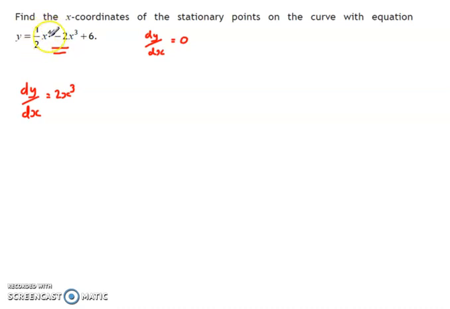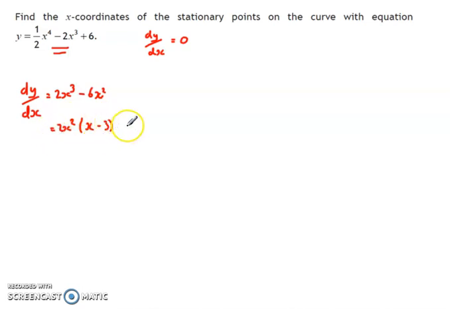4 divided by 2 is 2. X then becomes x to the power of 3. We've then got take away, so bring the 3 down here, and we'll get 3 times 2, which is 6. That reduces down. We get 6x squared. What we then do is we take this, and we factorise it. Take out a common factor, which in this case is 2x squared. That's going to leave me with just x minus 3 in the bracket here.